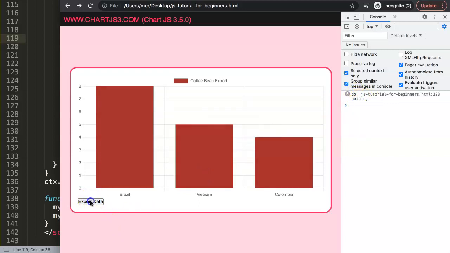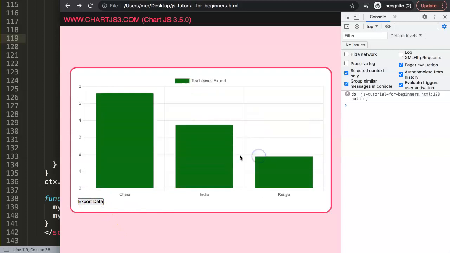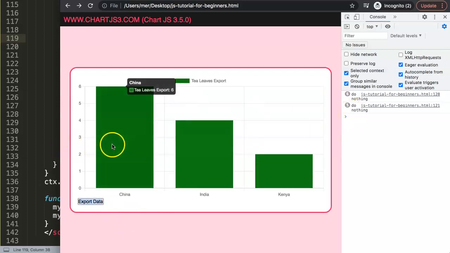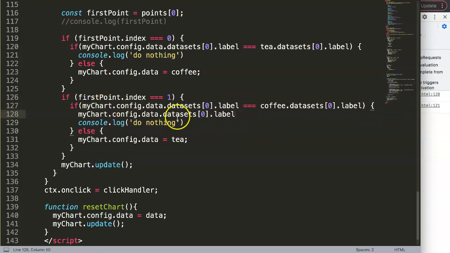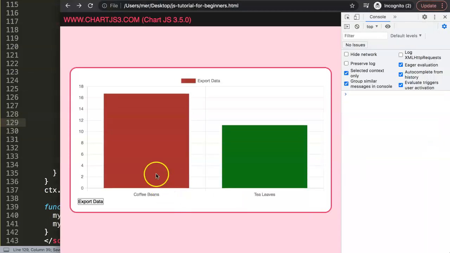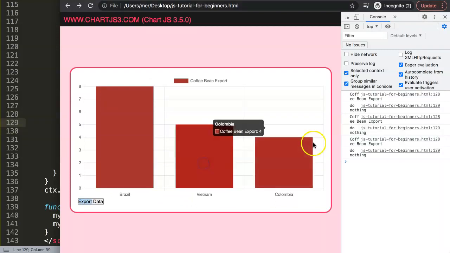That's it. So to do this, I need to reset the button, and then I click here, and I have a click on this. Do nothing, because we don't want to jump now to the coffee bean. So basically what I did here was check if I am on tea leaf export, and if the current data set is on tea leaf export, you can see here as well, do nothing. You can do this one here just to make sure you understand what we did, but it's probably quite straightforward. So save this, it should also be a semicolon. Alright, save this, there we are, click, and you can see here it's coffee bean.